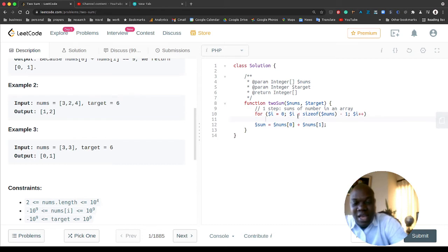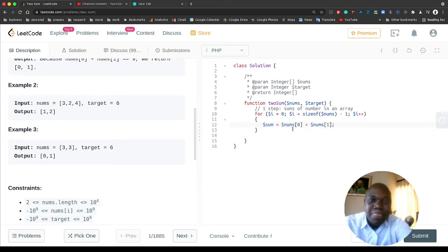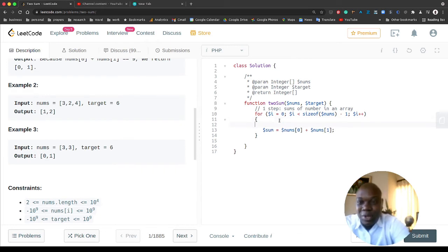Okay. Now there's another thing that we need to figure out in this solution. We need to be able to go through the array such that the first loop goes through all the items until the last item -1, and the second loop would go through the second item in the list.